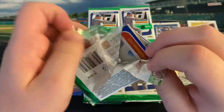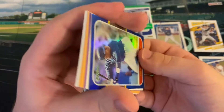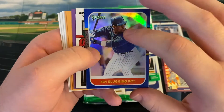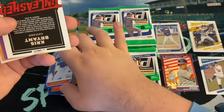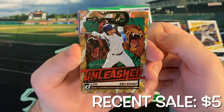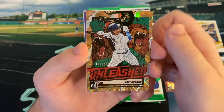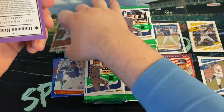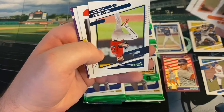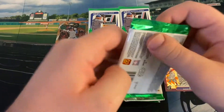We've got a Sammy Sosa Blue Holo with the variation that has the percentages. We got an Unleashed — really neat. Donruss has a lot of cool inserts, Unleashed being one of them. A nice Chris Bryant Unleashed, 107 out of 999 — you got a bear, a snake, a lion on it. Pretty sweet card. We also got Kevin Gausman, Nolan Arenado, Shane Bieber, Paul Goldschmidt, Ken Griffith Jr., and a Diamond King of Whit Merrifield. Good start — really happy with that Unleashed Chris Bryant.